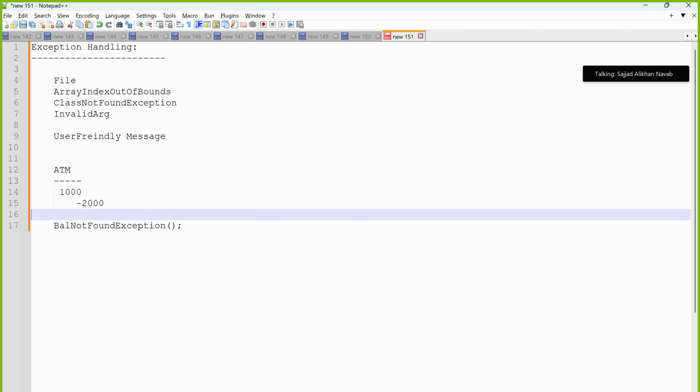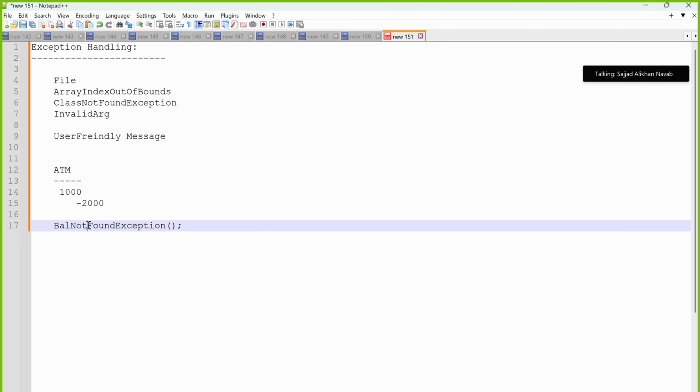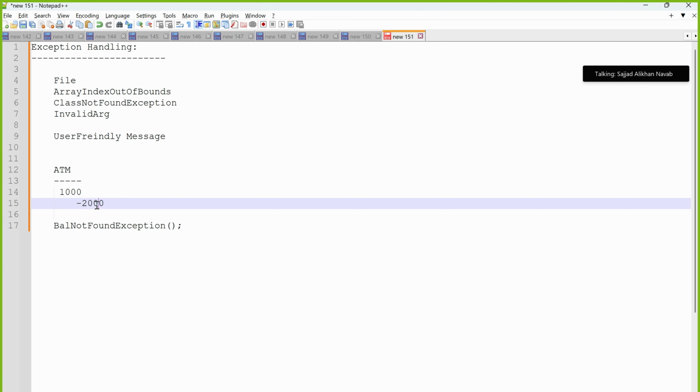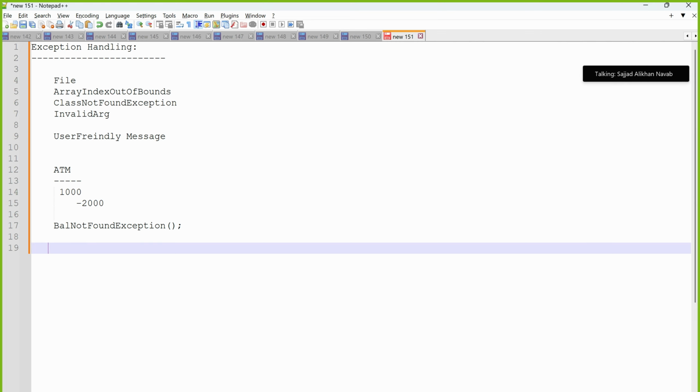So what we have to do is convert this balance not found exception into a user-friendly message saying, you don't have sufficient funds, please add funds to the account.